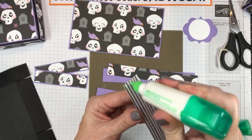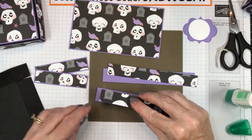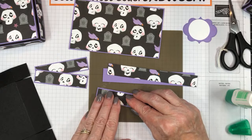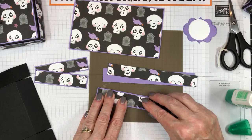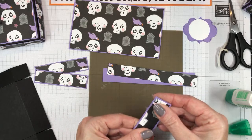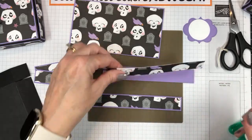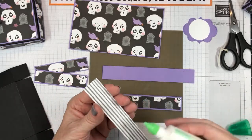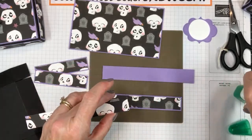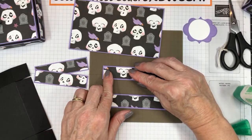So the one box I did, I really paid attention to how I was putting my paper on and cutting. And the other one I did not. And I'm going to show you in a second what I'm talking about. Not that it really matters. However, if you are persnickety, like I generally tend to be, but I don't know what I was thinking when I was cutting, and I just went with the flow.